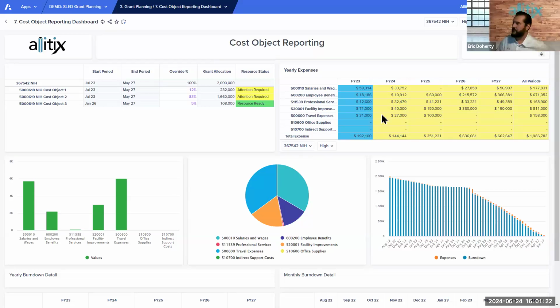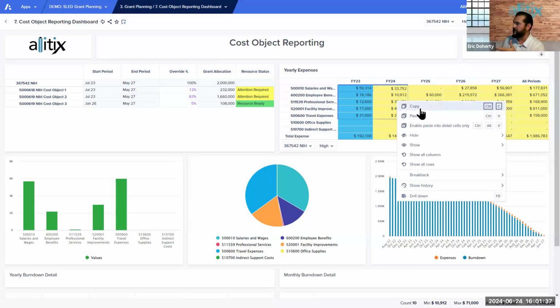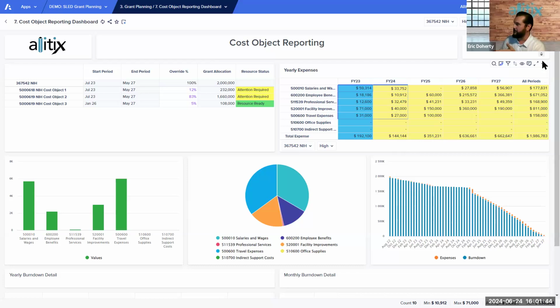Sure. So again, with Anaplan, if I have Excel, let's say you have inputs that you make, if you have a grid and you have some formulas in Excel or anything like that, and you just want to copy that information over, again, with Anaplan, even though this is web-based, I still copy and paste just like I do in Excel. So if I copy this information out, I can throw those numbers in Excel. You can export that information in different ways. So, as far as getting information in and out using Excel, it's very easy.